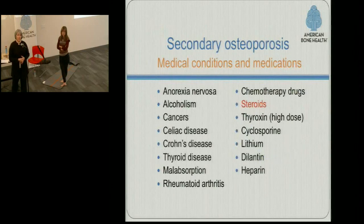This is a slide not to confuse you too much, but just to let people know that there are a lot of things that affect bone health. And these are some of the medications and medical conditions that can cause bone loss. And there's a whole wide range of them. And I think people don't realize often enough that other things that are going on in their bodies are affecting their bones. And so just to be aware of this, steroids tends to be the most common cause of pretty rapid bone loss. So anybody who's got some kind of medical condition that requires the use of oral steroids really needs to be thinking about what's happening to their bones.